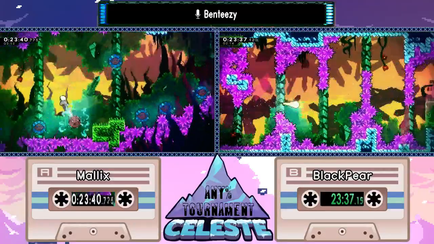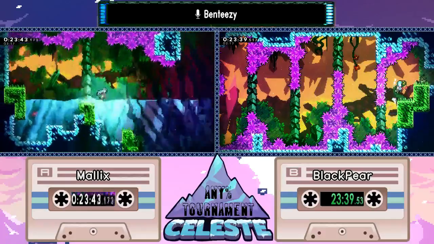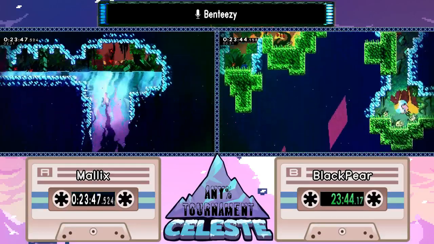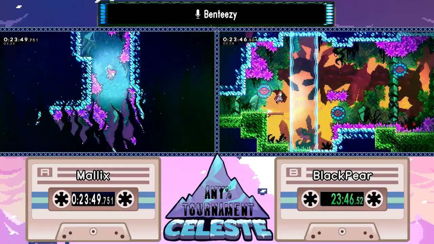Here we have some developer-intended shortcuts on Mallix's screen. There are much larger gaps that you can fall through to get through that screen, but developers put those in for speedrunners there, so that's very nice of them.